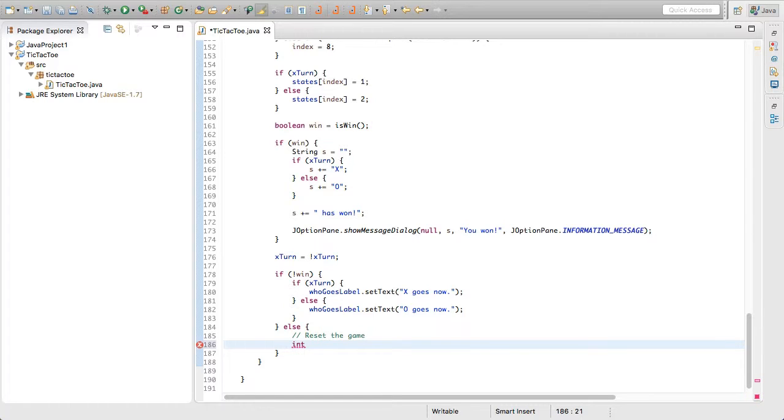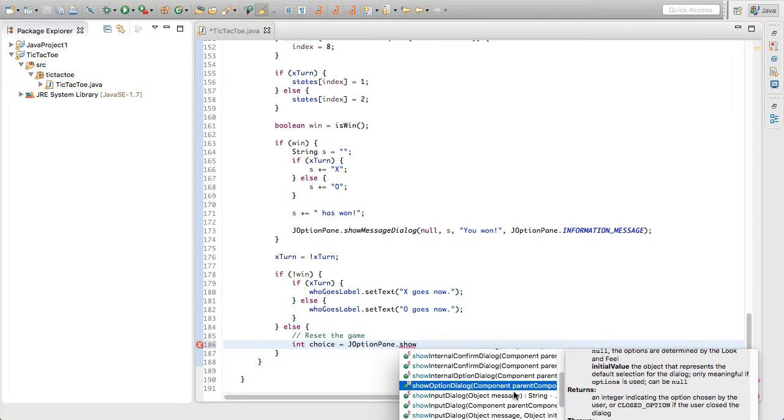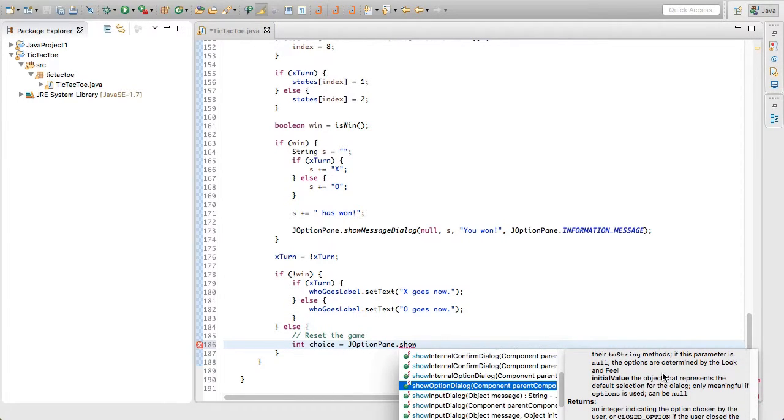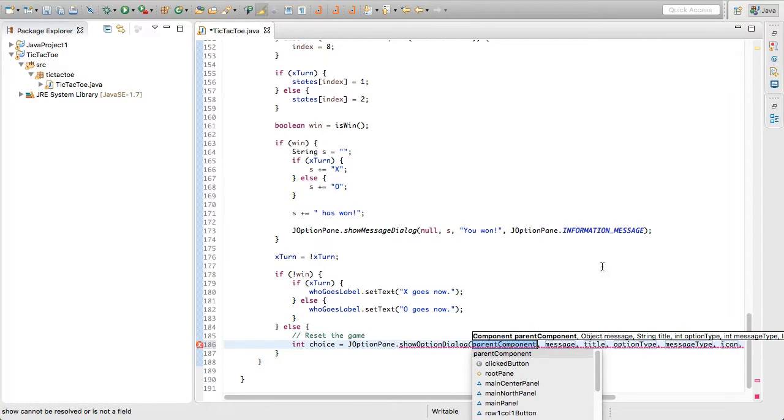So what we're going to be doing is we're going to say int choice, which will be what the user chose to do, whether to reset or not. So we're going to display JOptionPane dot. So I believe we're going to be going with the show option dialog. So let's just press return. So our parent component will be null.